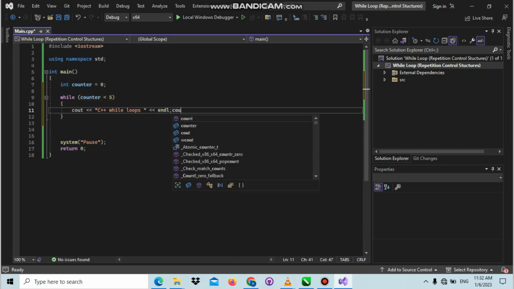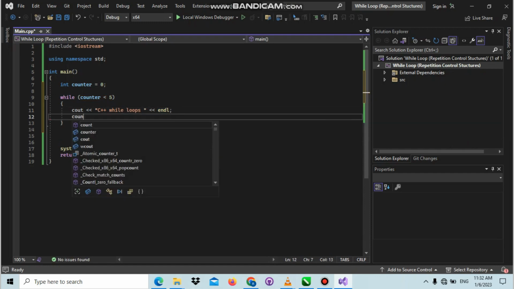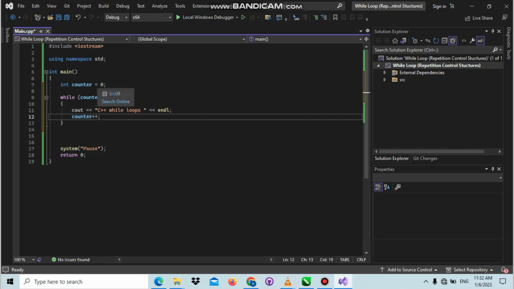And also we have to add a counter control, which means an iteration. An iteration always has the name of the variable with a postfix, like an iteration of plus plus, because this plus plus can add to this int count variable here. After this while loop is executed and the condition of the counter is true, which means 0 will be tested here, and 0 is less than 5, this will execute in the body of the while loop.